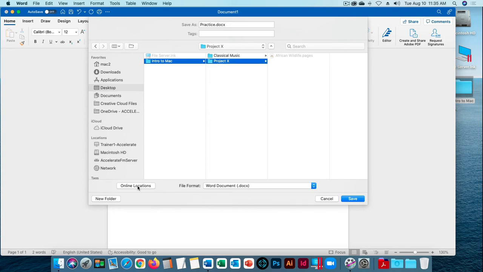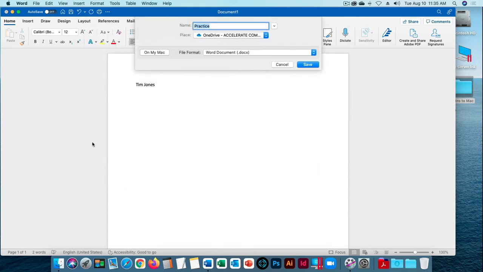All right, so if you click the Online Locations button, the whole sheet will kind of change up a good bit and say, well, okay, we see you want to call this file Practice. Where do you want to put it? And it doesn't seem very flexible, like, yikes, you mean I only get one menu of where I can choose? Well, this little guy right here, you're going to need to know this. This little down pointing arrow here that sits to the right of the file name will expand the Save As sheet to give you more options. And that could be true of the other sheet that we were just in as well, you know, the one for the local locations.